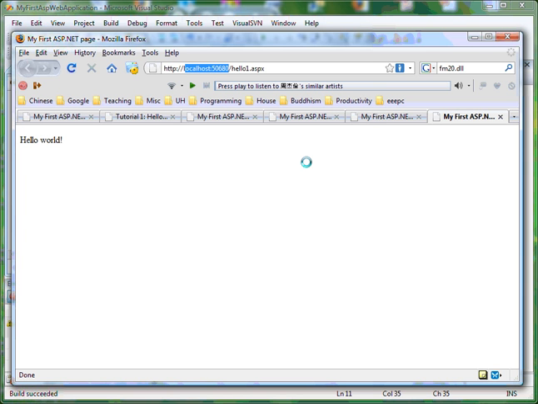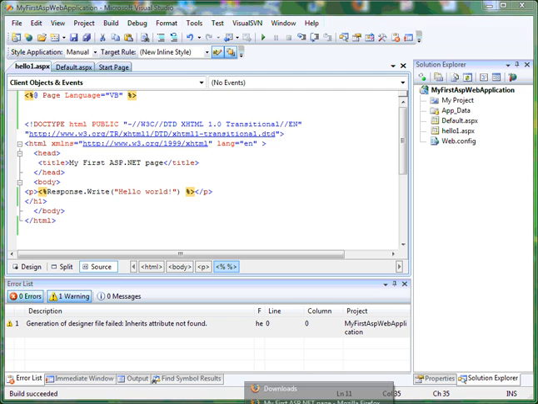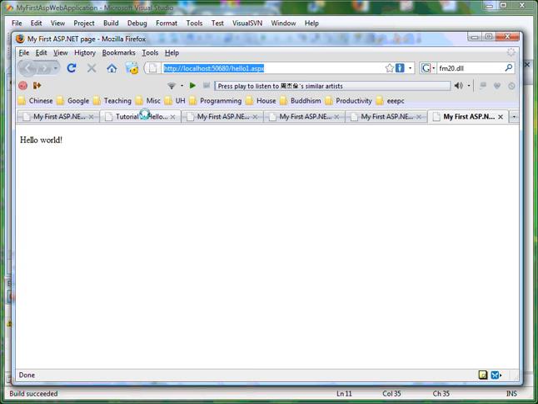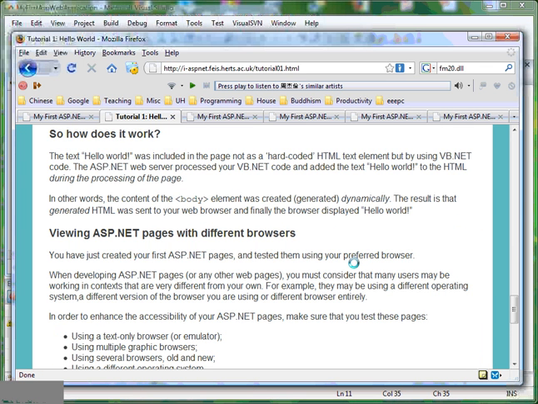Because I'm doing it inside Visual Studio, you don't have to worry too much about having your web server. But on the other hand, it's worth knowing how web servers work. So I would definitely advise you to get Internet Information Server installed on your machine and be able to put your ASPX files in that directory.